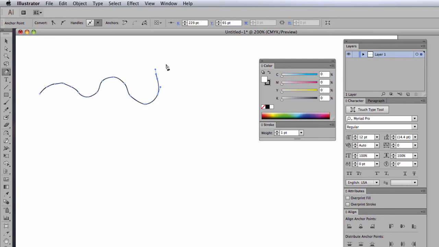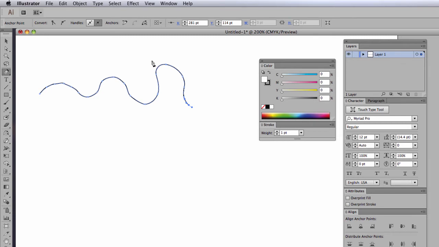The problem with this, which you may already be able to see, is that it creates a shape which is kind of rough and wiggly, and doesn't have the smoothness that you could get if you used fewer points.